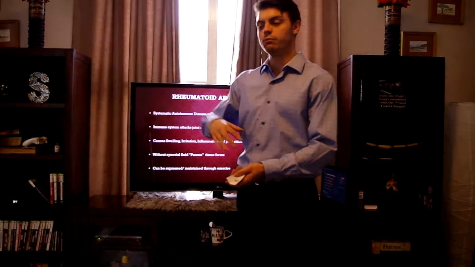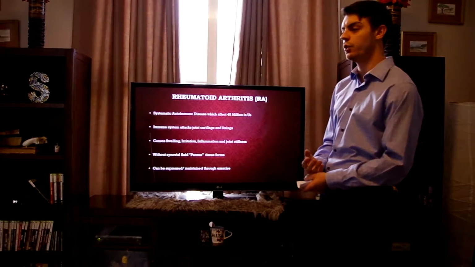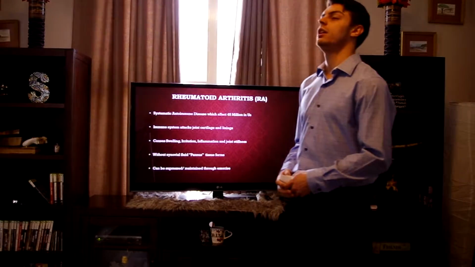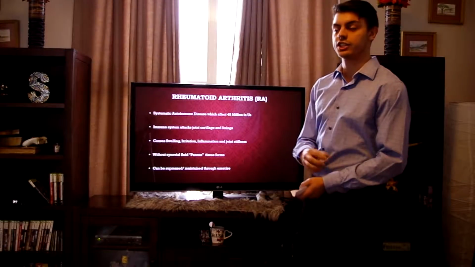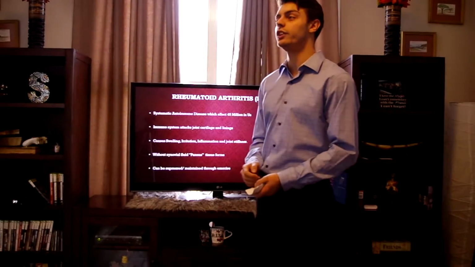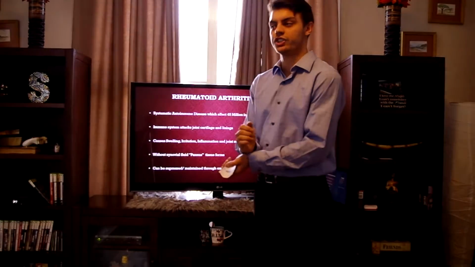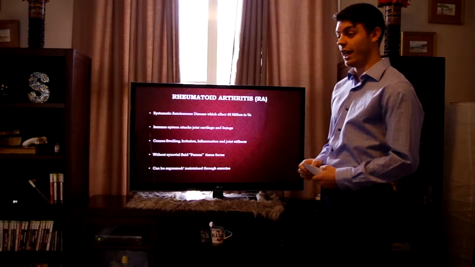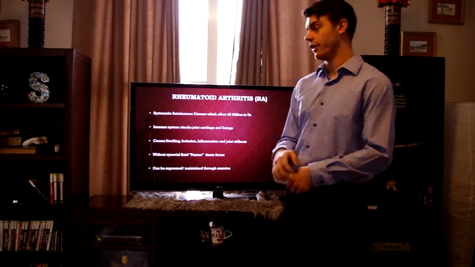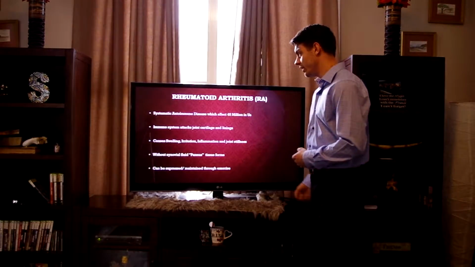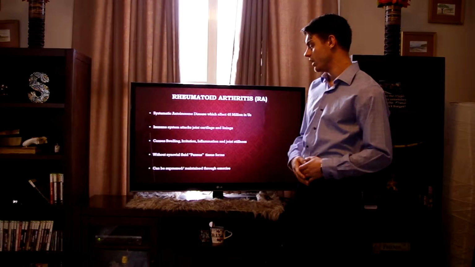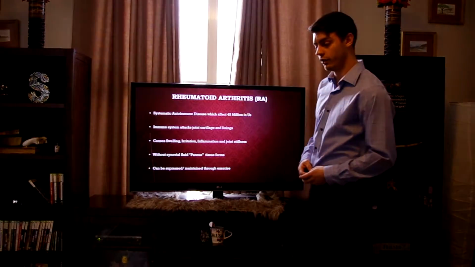Without the fluid moving thoroughly around the joints, an abnormal pannus tissue forms, which eats away at the bone cartilage, exposing the bone. And again, without that fluid moving freely, the bone-to-bone friction can be very painful. And in the worst-case scenario, the pannus will ossify, fusing the bones together. And as scary as this might sound, arthritis can be easily suppressed and maintained through a balance of exercise and also medicine given to you by your physician.